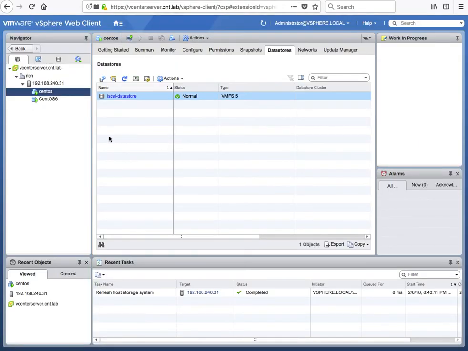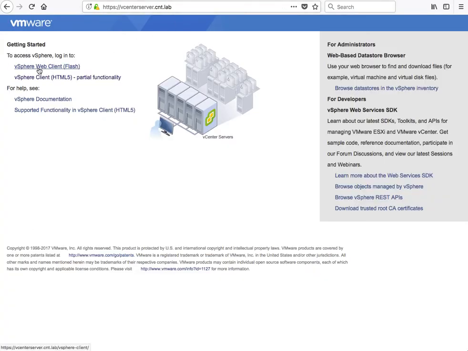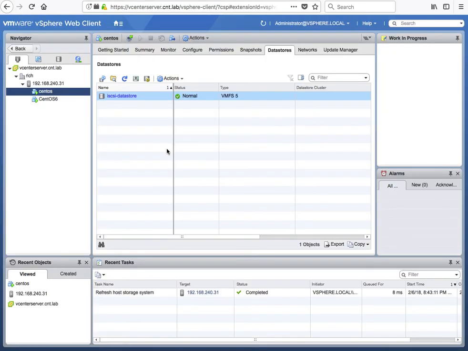This is the other client. What does it call it? vSphere Web Client Flash. It is the other client. It runs on Flash. It took a long time to load. It was kind of slow. But the lab instructions are written for using this web client, the Flash client. So if you want to have the easiest time completing the lab, you'll want to use this Flash client.